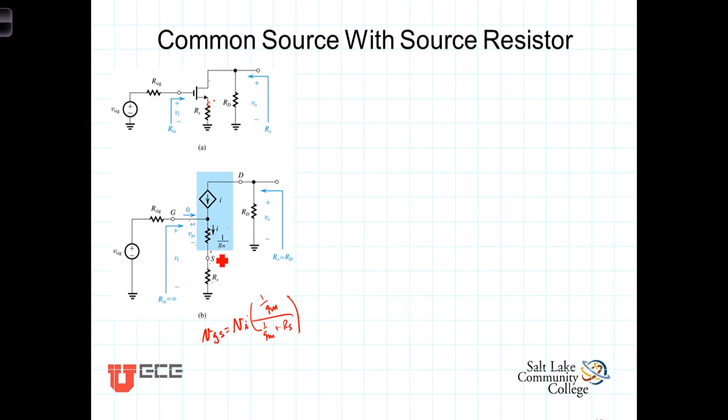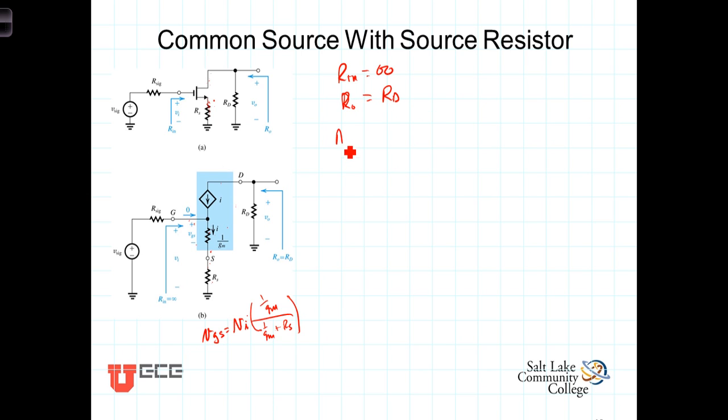I believe we've already mentioned that because the source is still connected to the gate, the input resistance is still infinite. Once again, we can get the output resistance R out by deactivating the source, which then causes this current source to be 0, an open circuit, and looking back in, again noting that we've neglected the little R0, the early effect resistance, we have that R out is just the drain resistance.